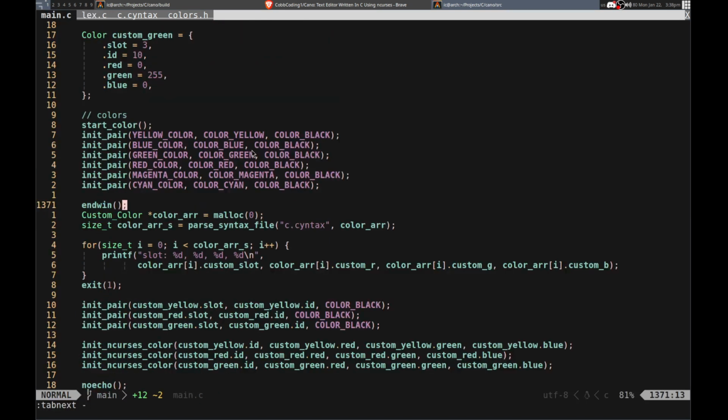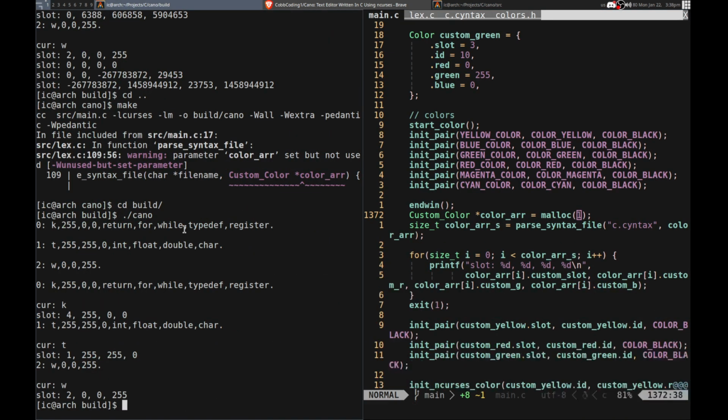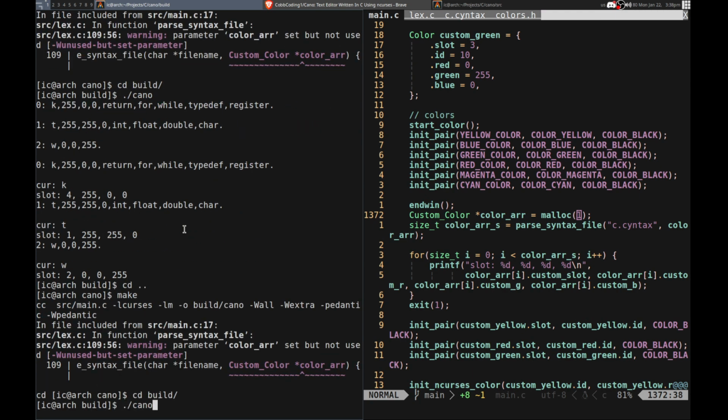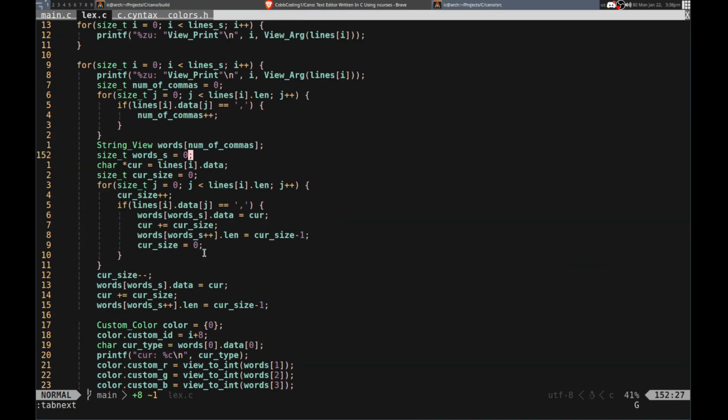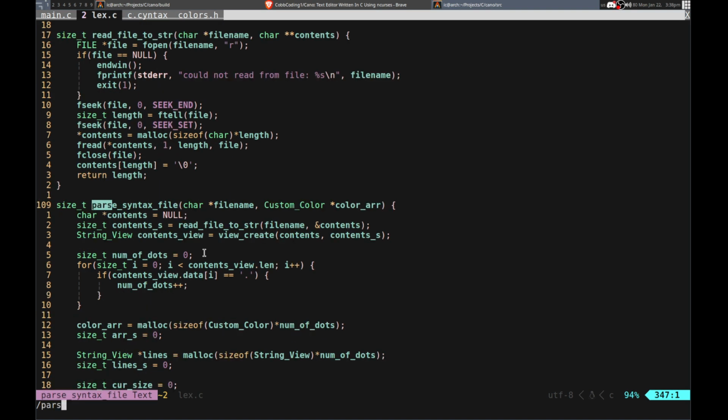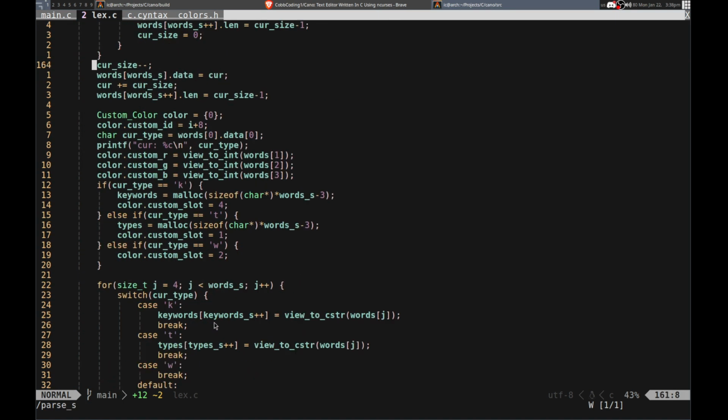Are they overlapping or something? Is it because of this, actually? Yeah, because we allocated 0. Whoops.